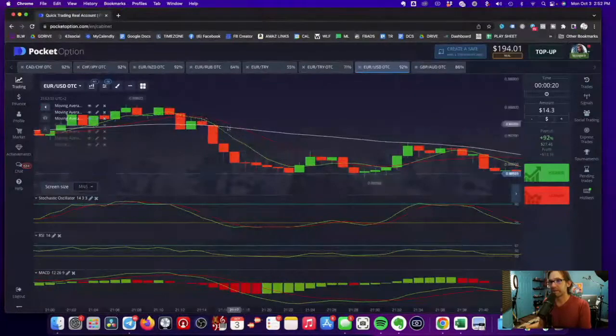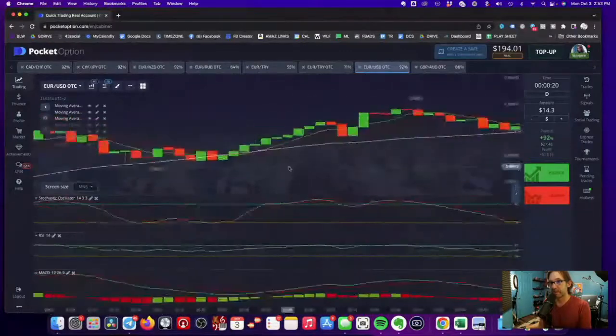Also, I like to stay away from the white line. So once it's crossed through the white line, it's underneath the white line. You've got the red above here. You've got the red above here. You got everything going down, and you've got a lot of down pressure right here. You see some wicks and some little candles, which makes me think not as super strong, but definitely a down motion. So you'd wait for the rise and you'd push.